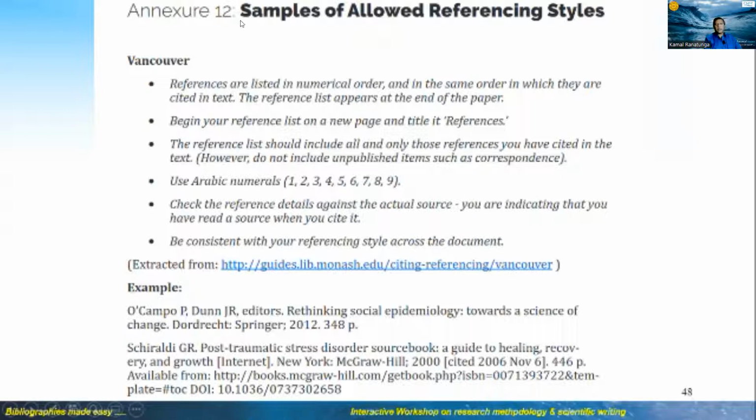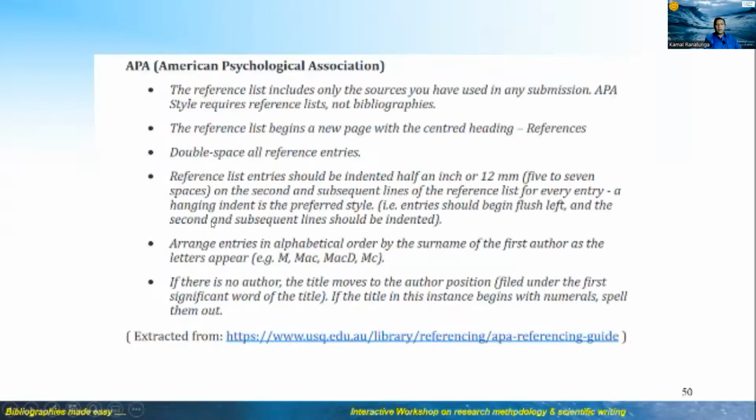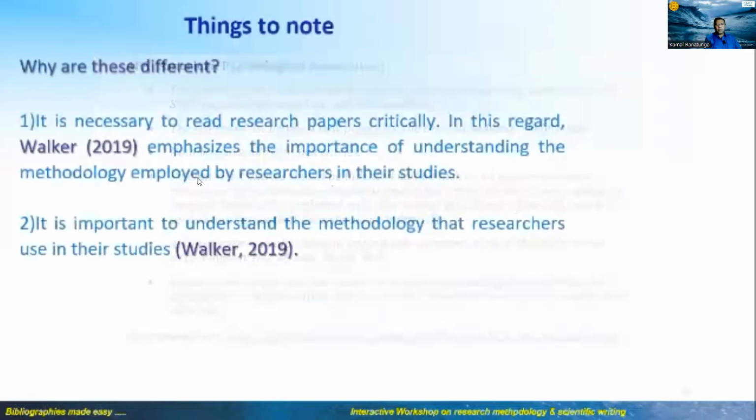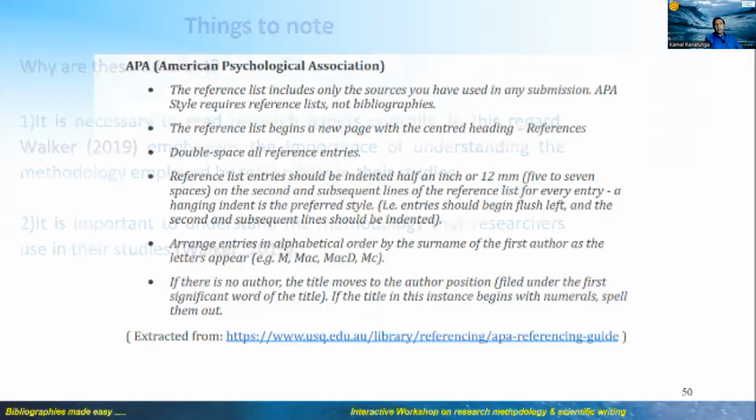So even they have given examples for the Vancouver type, right? Which means the Harvard style examples are given, even the APA. So that means you have some flexibility to choose which style to be used, and you can discuss it with your supervisors. You can go ahead, right? And better you check with the FGS as well, especially from your board, the particular board that you are registered with, then they will also guide sometimes, right? All right.